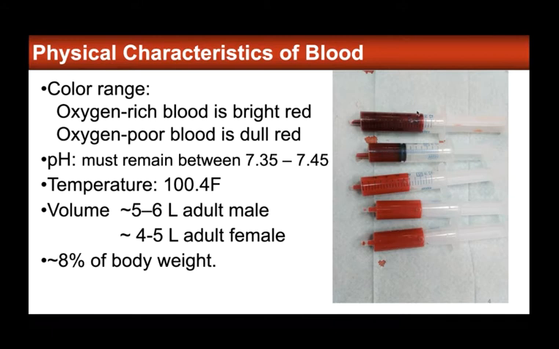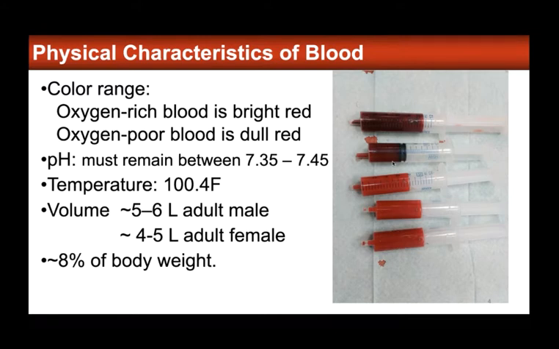Blood pH is super tightly controlled between 7.35 and 7.45. Again, to remind you, the reason why pH is so important is that proteins have a specific pH that is optimal for their functioning. And if you get outside of that pH range, then the proteins denature and they don't come back from that.